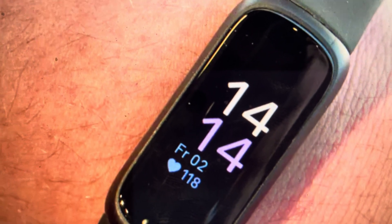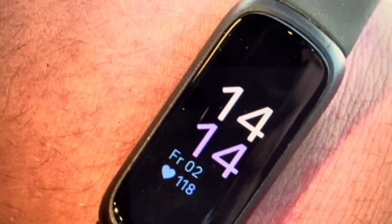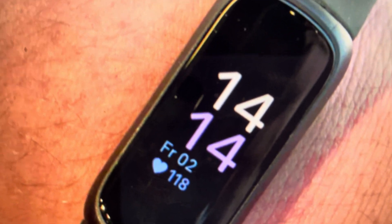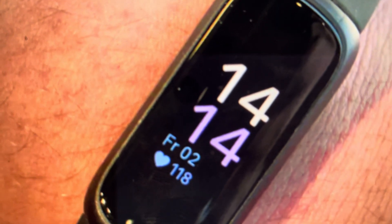So if you want to do that, from the home screen you're going to swipe down on the screen until you see the settings button. Then you'll tap on the settings menu. And then once you get into the settings menu, you're going to do the opposite — you're going to swipe up until you see the device info menu.